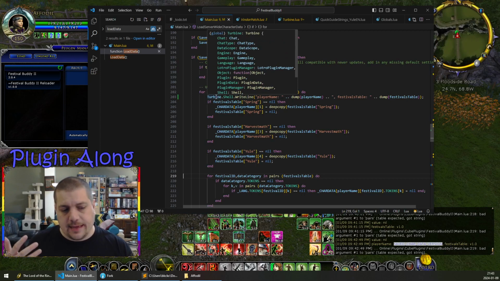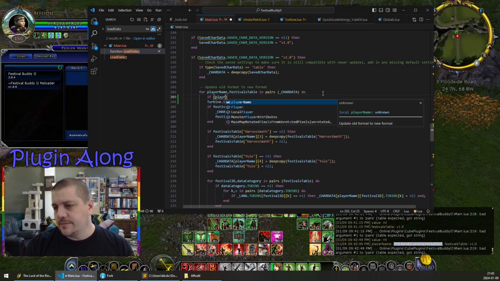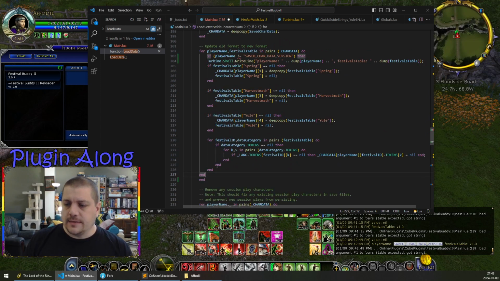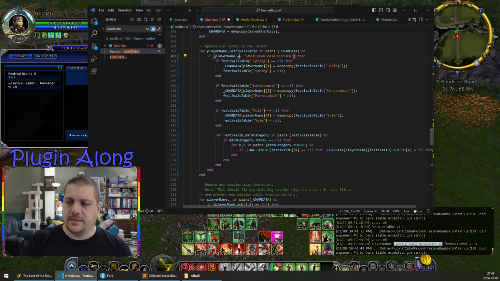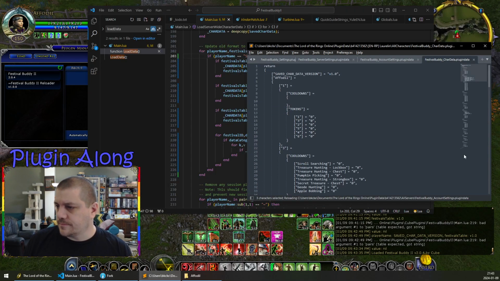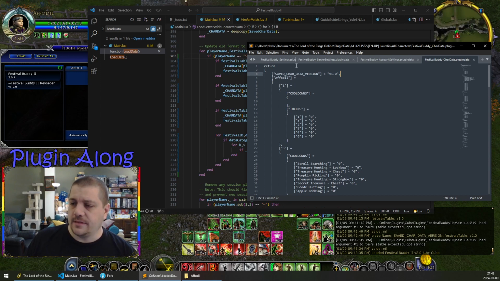Now, unfortunately, Lua doesn't really have what I would call a continue. But we can say if player name does not equal saved char data, then, so we can go ahead and just wrap all of that up. And of course, we can't use the exclamation point for not equal. That's not Lua. There we go. And then we can see that saved char data version appearing in the save file.